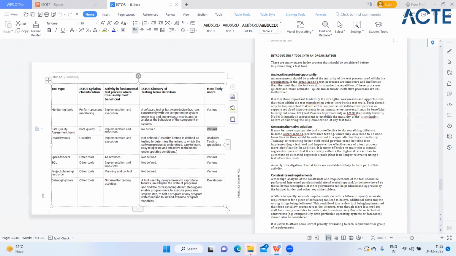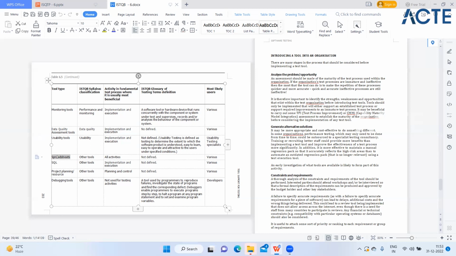Usability, security and performance tools will be used only by the specialist team. So they will be classified under usability testing specialist for usability, performance testing specialist for performance, and security testing specialist for security. Remember these three points, it's very important.